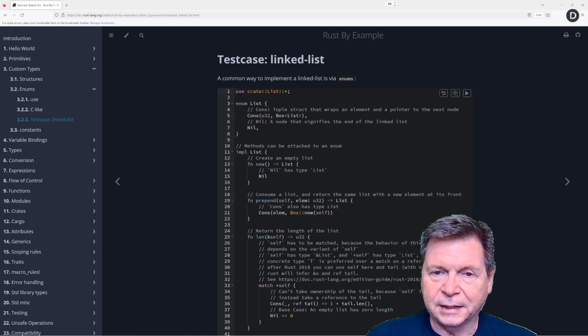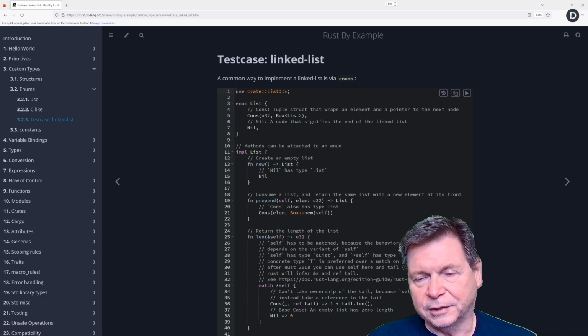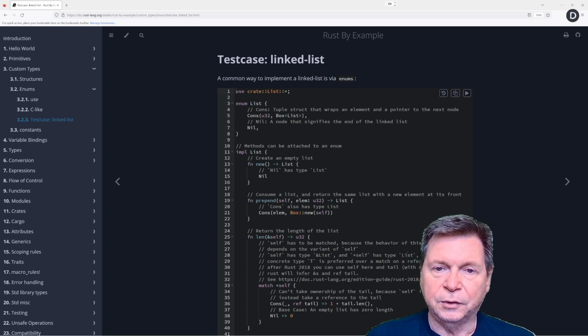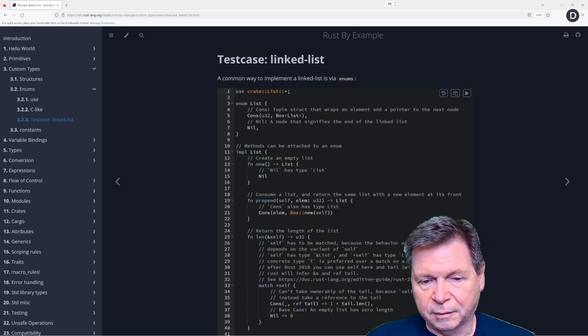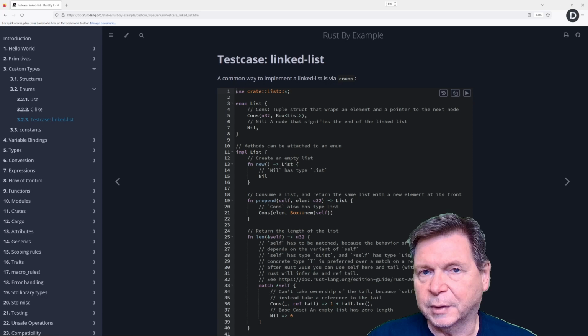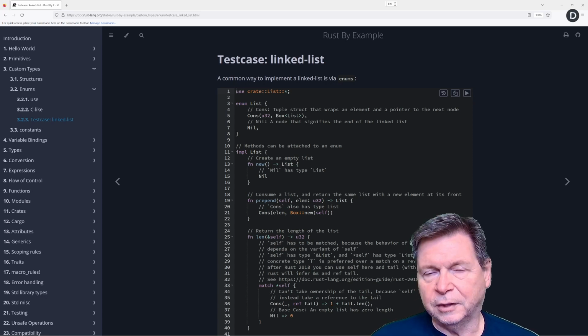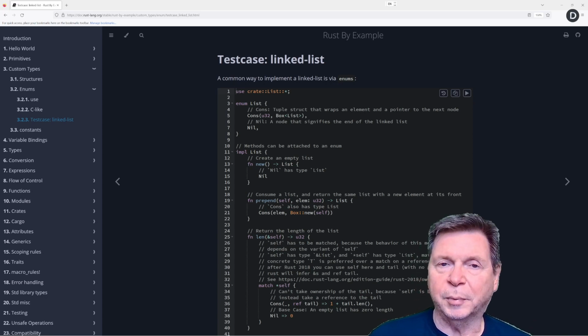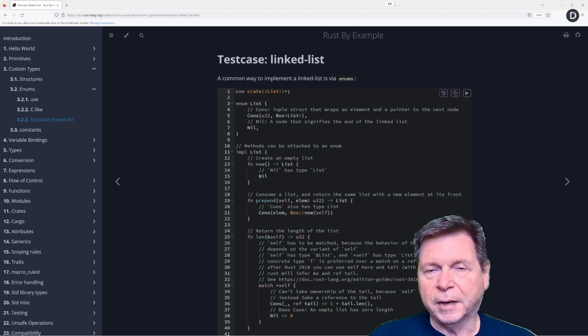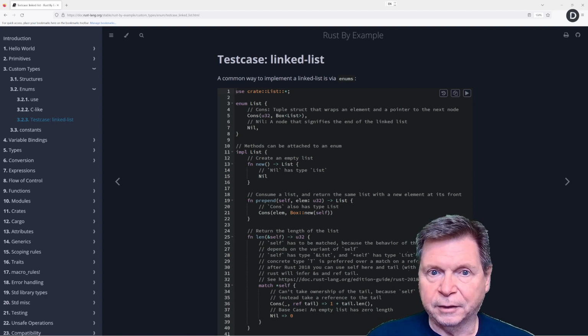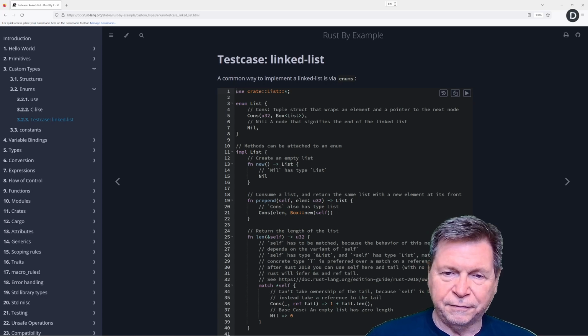A doubly linked list allows you to traverse up and down the list from anywhere, which is convenient in some cases. It also means your bookkeeping is much more complicated, because now you have forward and backward links to worry about when adding and removing elements. All right, anyway, that's enough of that.